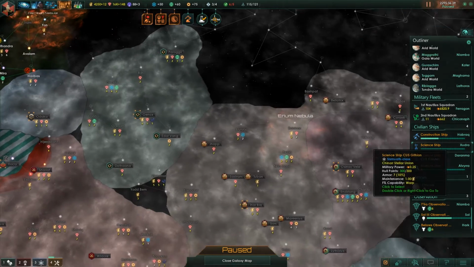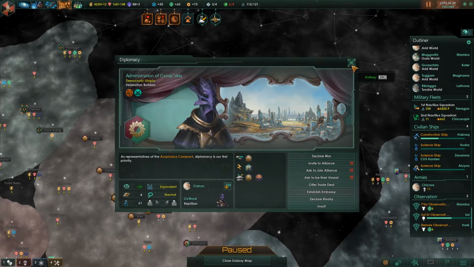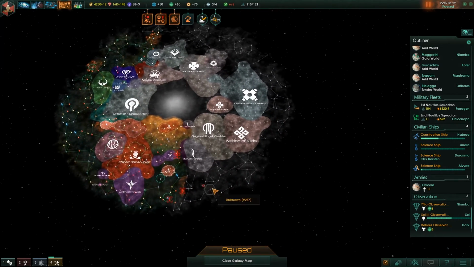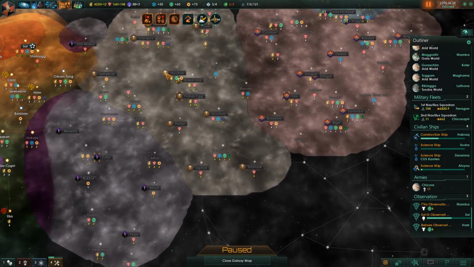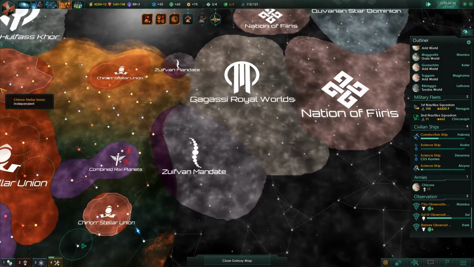I'm still looking around to see if I can find any fallen empires. I haven't spotted any at the moment yet. I'd be very surprised if there aren't any on the map. Very, very surprised. I certainly haven't seen one. Anyway, let us carry on.